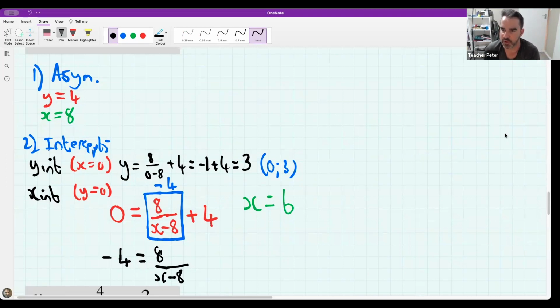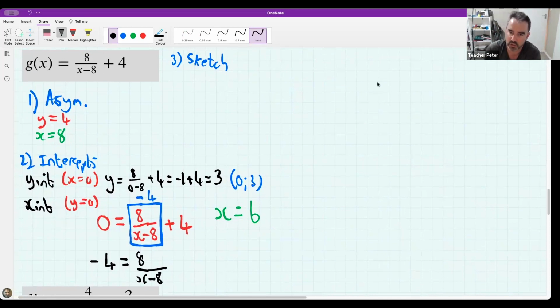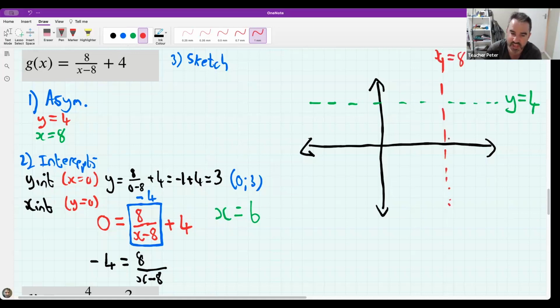Okay, I need to give you guys a break. So let me show you how I would sketch this hyperbola. And then after the break, you are going to sketch for me. So step 1, I draw my Cartesian plane. Then I'm going to put the first asymptote line, and this is y is 4. And then I'm also going to put a second asymptote line, which, I know this is not perfectly to scale, is x is 8.